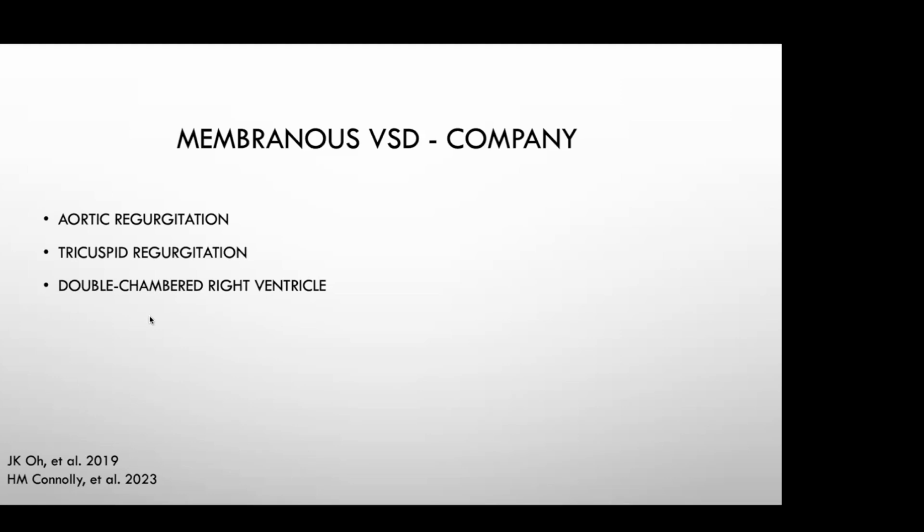And then less commonly, you can also get development of a double chamber right ventricle, which occurs because of a long-standing high velocity, high pressure membranous VSD, which causes focal hypertrophy of right ventricular muscle bundles at the margin of the VSD. And because of the development of this ridge, you get a proximal portion of the right ventricle, which is high pressure, close to the RV inflow. And then after the stenotic portion, you get a lower pressure chamber within the right ventricle, closer to the pulmonic valve.